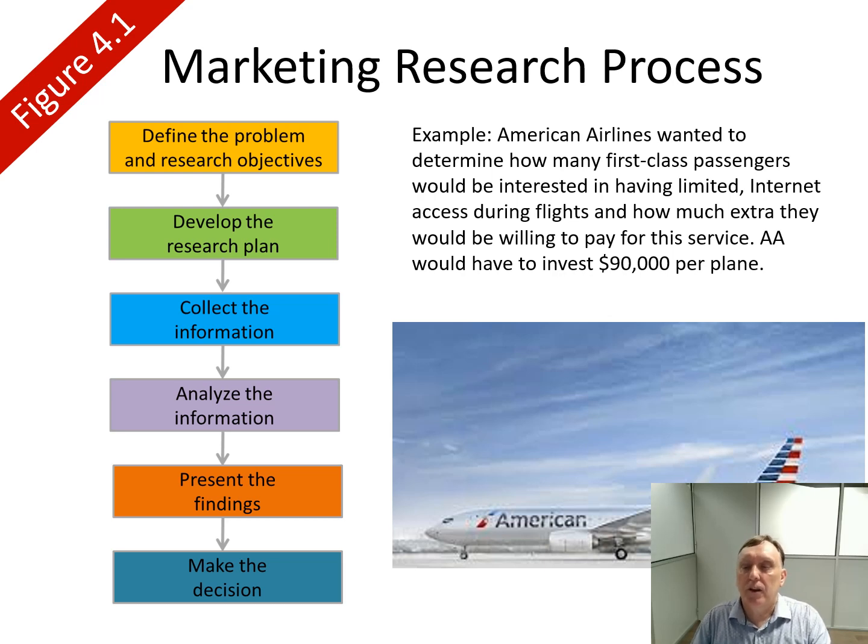So I've got an example here with American Airlines. They want to determine how many first-class passengers would be interested in having limited internet access during the flight, and how much extra they would be willing to pay for that service. Now, American Airlines would have had to invest $90,000 per plane. Obviously, that is a lot of money for aircraft if they're not going to be able to get anything back for it.